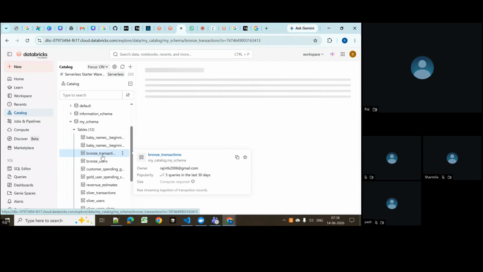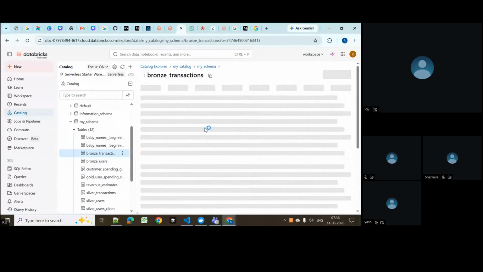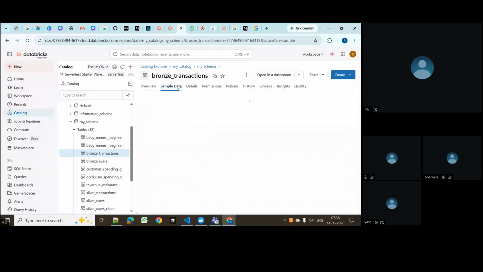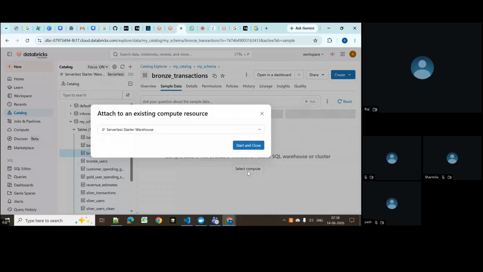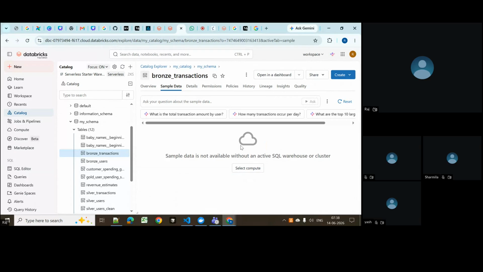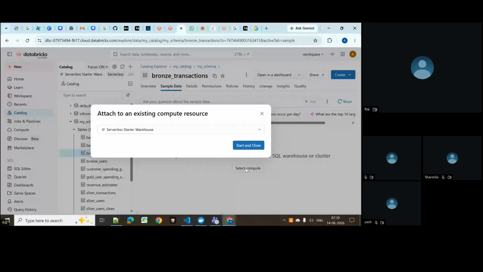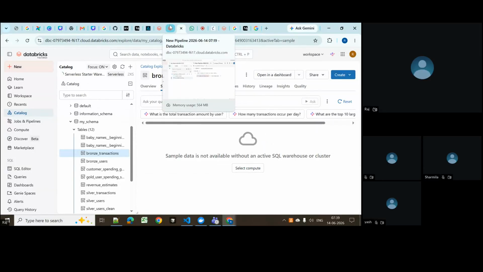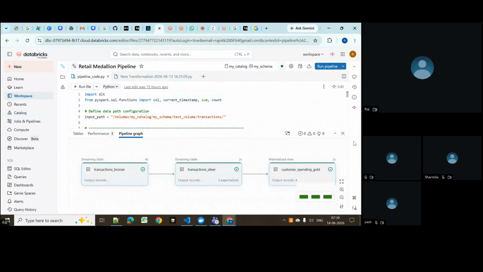So this was my initial table. Transactions bronze, transactions silver. These are the tables.